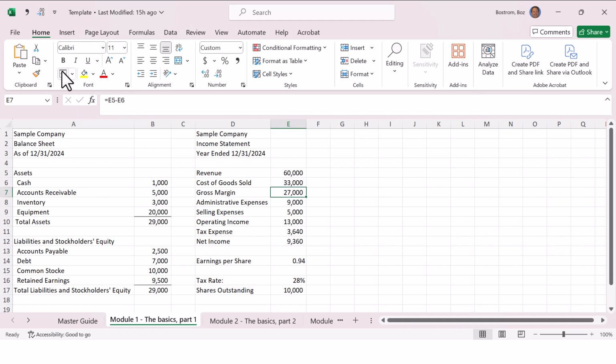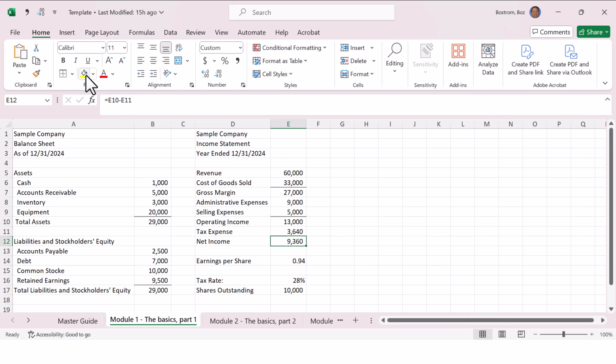So I could go where gross margin is and hit F4 and put a line above that. Operating income with an F4, net income with an F4. Now I've got a line in there. I've always repeated that action. I do this with a lot of different formatting items in all the Microsoft products. If you wanted to make something yellow, like a cell yellow, and I'll eventually undo this, you click it the first time, you go to another cell you want to make yellow, you just hit F4 and it repeats your previous action. So experiment with that F4. It's really cool when it works.